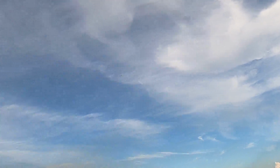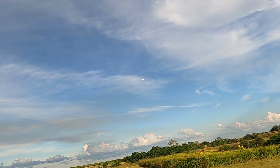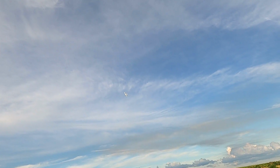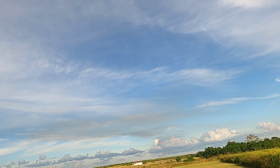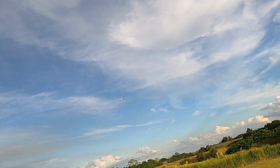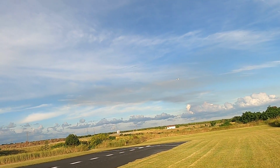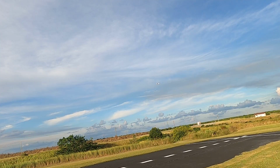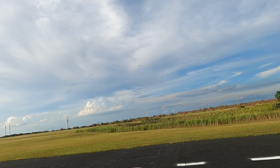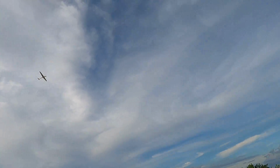I'm running the Hobby King batteries. Turnigy. Not a Turnigy, it's a Zippy. A Zippy 2200 3S. I have the motor just barely on. Takeoff flaps. Flaps up. I have the AR620 antenna-less receiver, which is just like custom made for this plane.